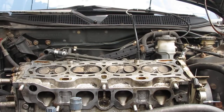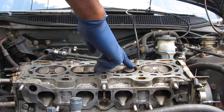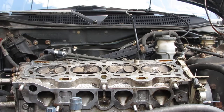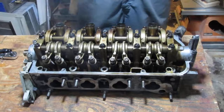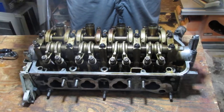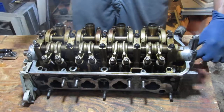And that means I'm going to have to get it resurfaced. I can't just send it away like this because this protrudes these valves. So I'm going to have to remove them. I have to prepare this to send to the machine shop, so I need to remove the rocker arms and some switches on the side here.